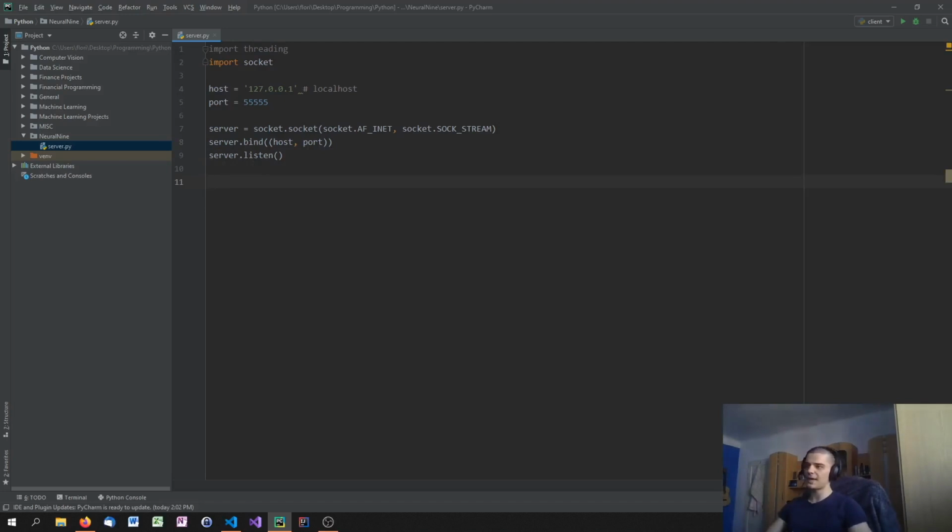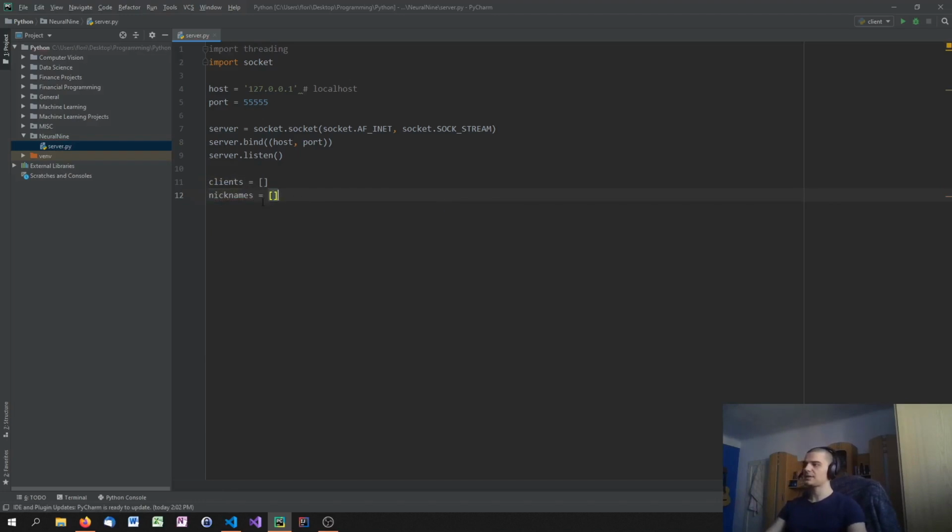Now, what we're going to do next is define a couple of methods. We're going to define three methods. The first one being a broadcast method, the second one being a handle method for client connections, and the last one being a receive method, which basically combines all the methods into a main method, you could say. But before we do that, we're going to define two empty lists here, the clients list and the nicknames list.